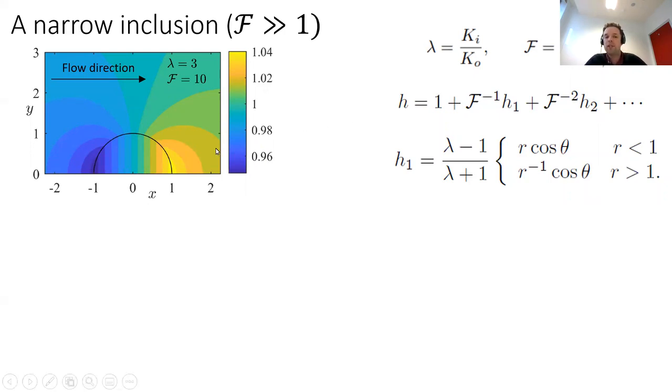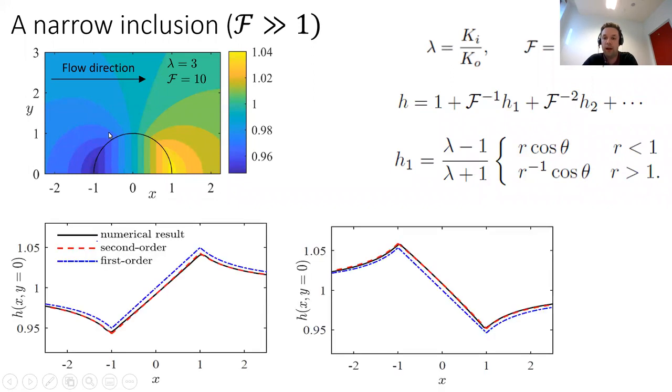And the other interesting thing here is that h1, the perturbation, is quite small, but a small perturbation in the pressure can lead to quite large divergences in the flux, because you saw in those previous slides that you were pulling in flux, focusing flux from quite a large region, even though there's only a small perturbation to the flow thickness. And you can compare this result along the center line, and it shows reasonable agreement with the numerical results. And you can also go to second order, which requires a matched asymptotic expansion, and that shows even better agreement with the numerical results.